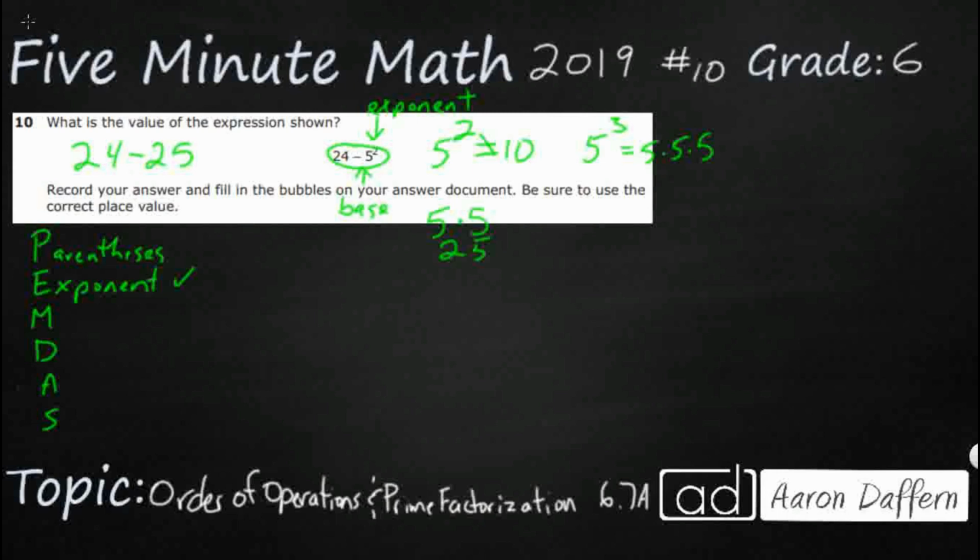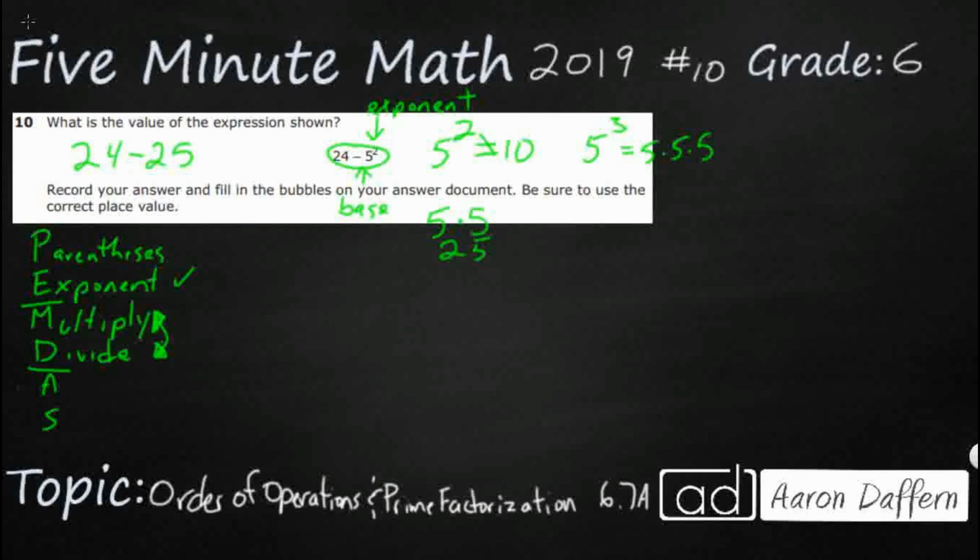So next in our PEMDAS, or please excuse my dear Aunt Sally, is multiplication, and when we look to see multiply, there's nothing there. After that, we look to divide. Let me put a little line right here. Even though we have to put multiplication and division in a certain order just to make this acronym work, they are actually equal. They are inverse operations. So if you come across a division first, from left to right, you will actually do that before multiplication. Multiplication and division are equal, so if you see one of those two first, you can do either one first. They just have to be in order to make this acronym work.